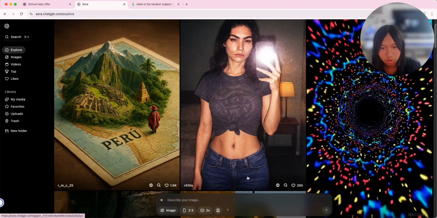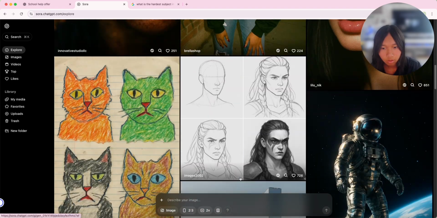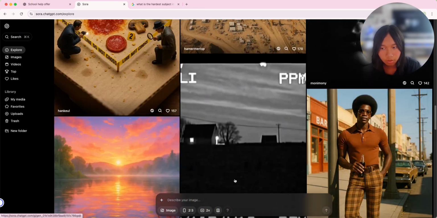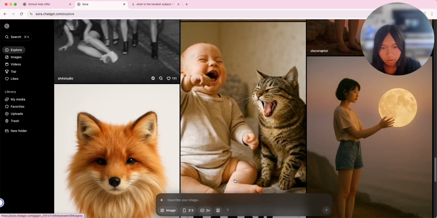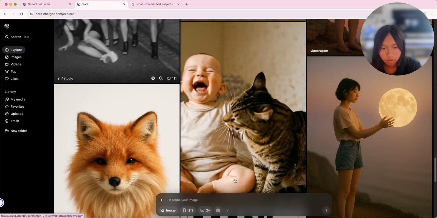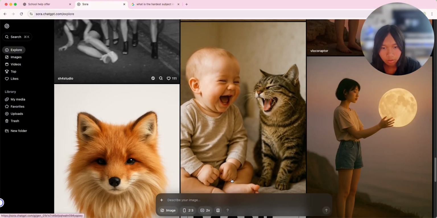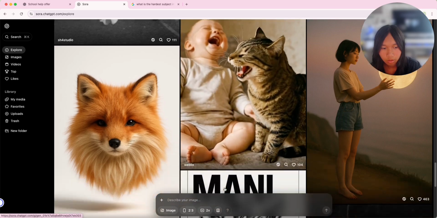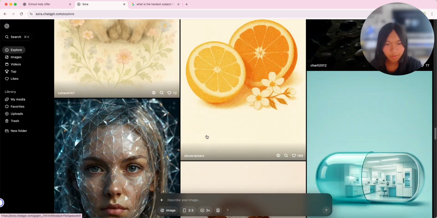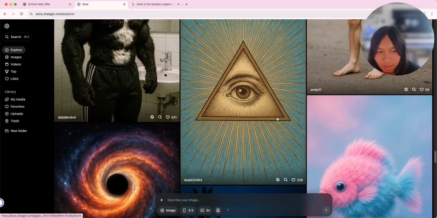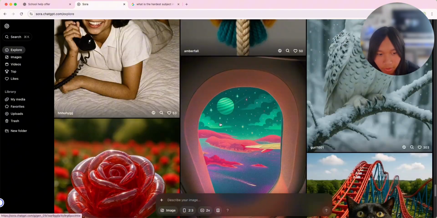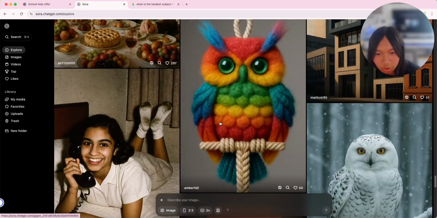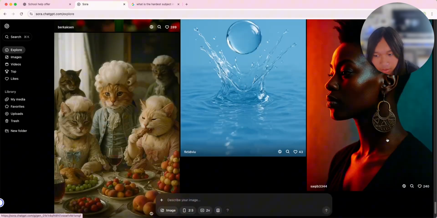Yeah, explore Sora. Are these like AI stuff? I feel like this is AI stuff. That's crazy. Yo? What? Oh my gosh. What are these people doing? Okay.